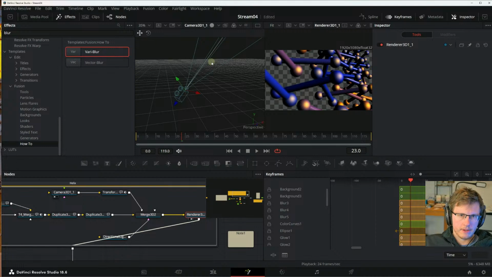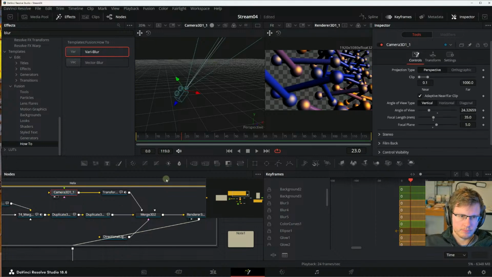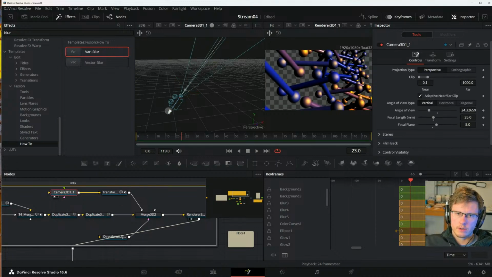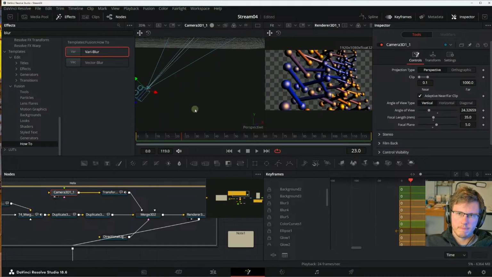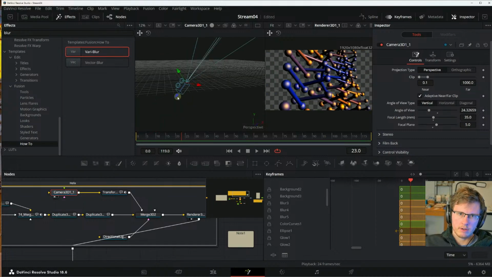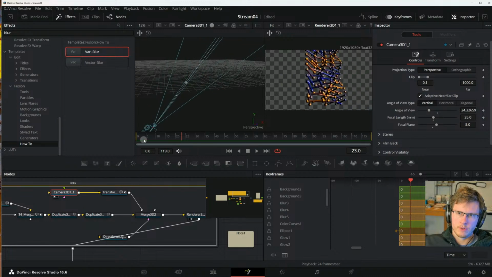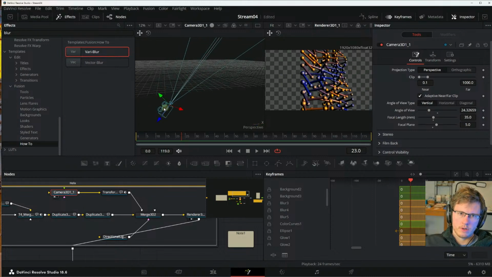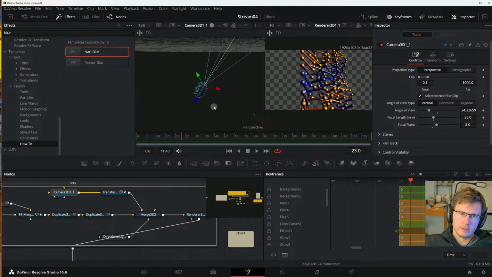Yeah. And so for this, can we just move this bad boy over here? Rotate. What's the hotkey for this? Is there no real hotkey?